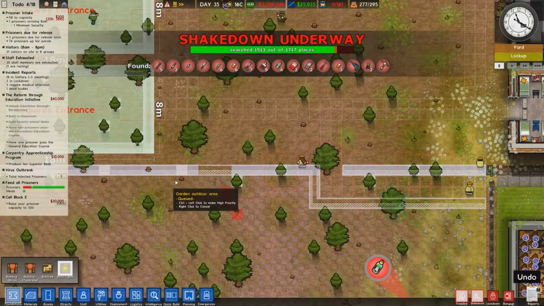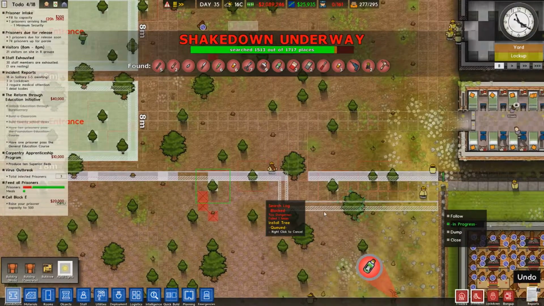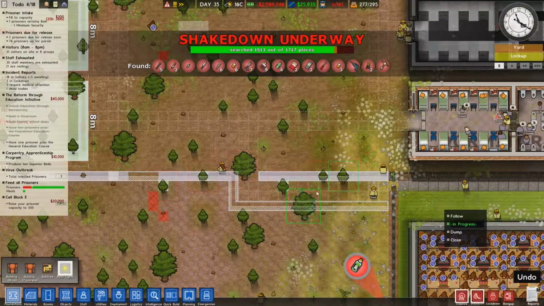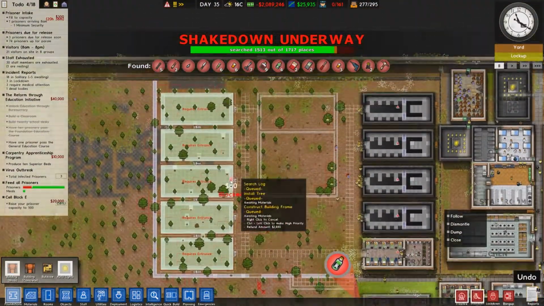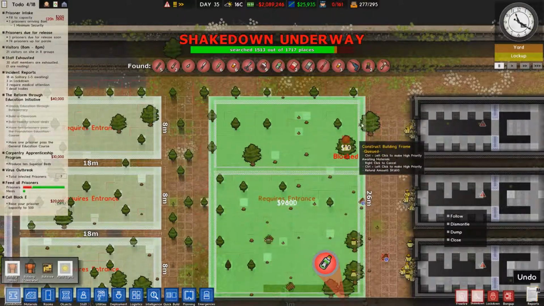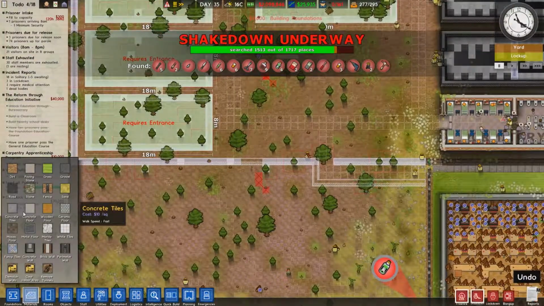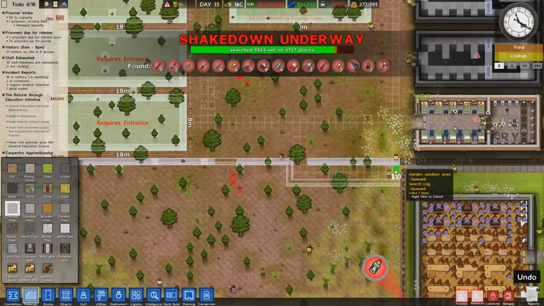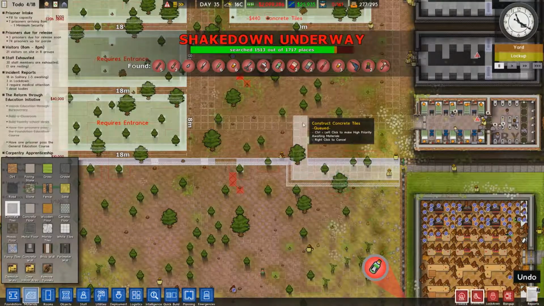So back in here. Dismantle. No. Dismantle shall be in progress. Thank you. Dismantle. Dismantle. There's going to be a lot of trees in these areas. Building in brick. Put that in there. Materials. Concrete floor. Concrete tile. Concrete tile is what I like. I don't always use concrete tile, but when I do, it looks fabulous.